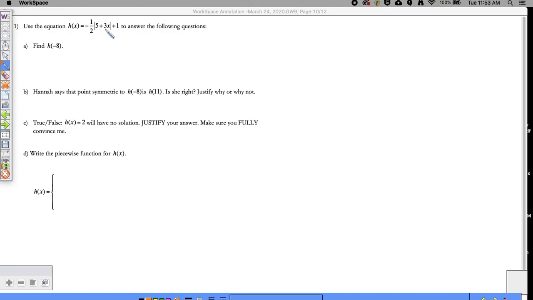So we've got a couple of things here. We're going to factor out a 3, and then we'll start answering all these questions. So if I factor out a 3, I get -3/2 times the absolute value of 5/3 plus x, and then plus 1 over here. So what you can write is x plus 5/3. That means the vertex of this thing is going to be -5/3, comma 1. And this is -1 2/3 if you want to look at it from that perspective, comma 1.